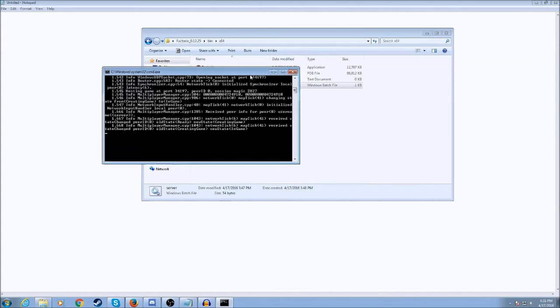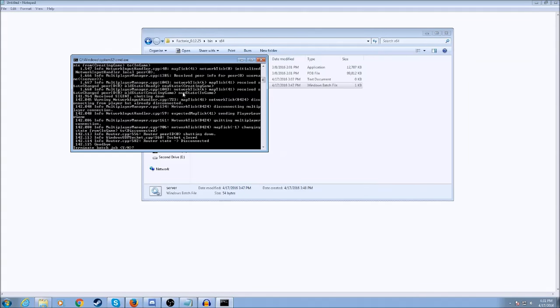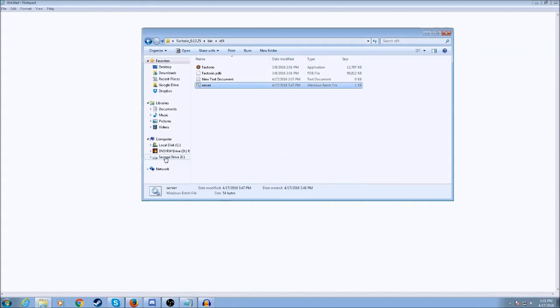Okay, so if you want it to save, do not close it just by closing it like this. If you want it to shut down properly, have your console open and do Control C as if you were going to copy something. And it's going to go through the shutdown process and then ask you if you want to actually terminate it. Hit Y for yes and then enter. And that should shut it down properly and actually save it. And there you go. It's actually just as simple as that.